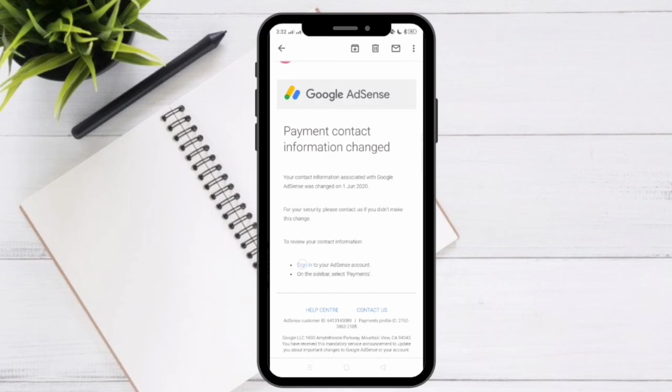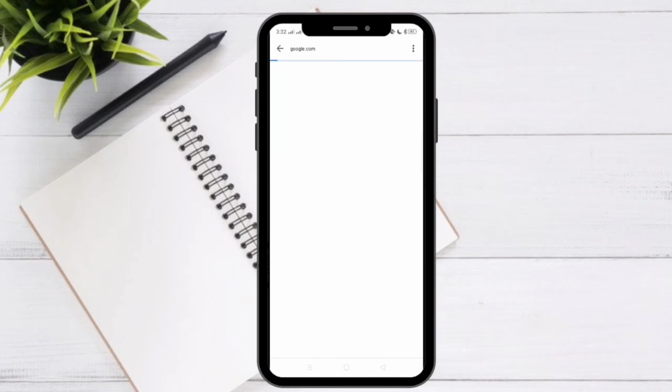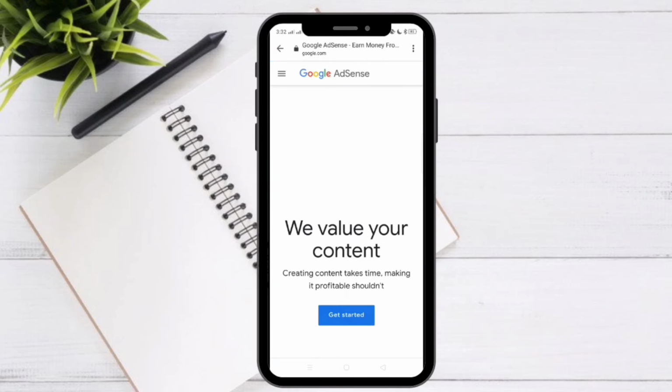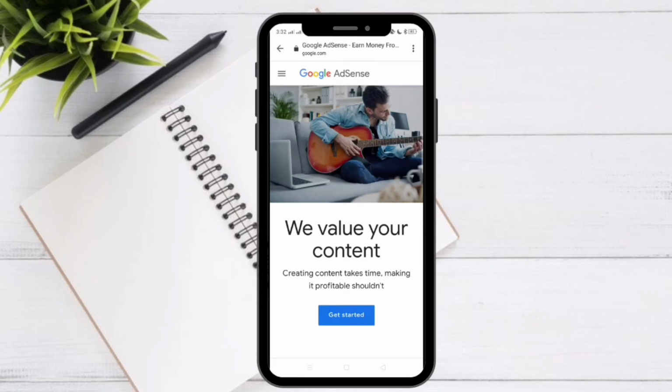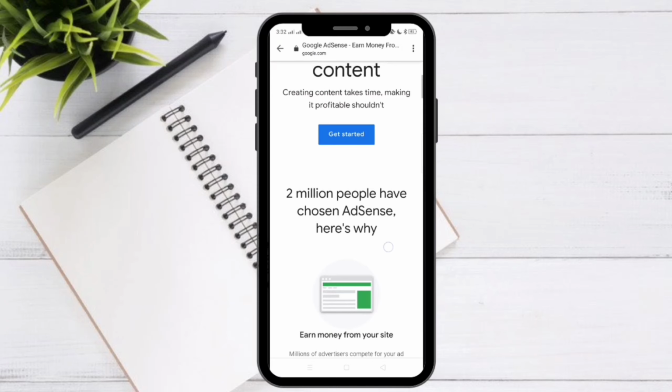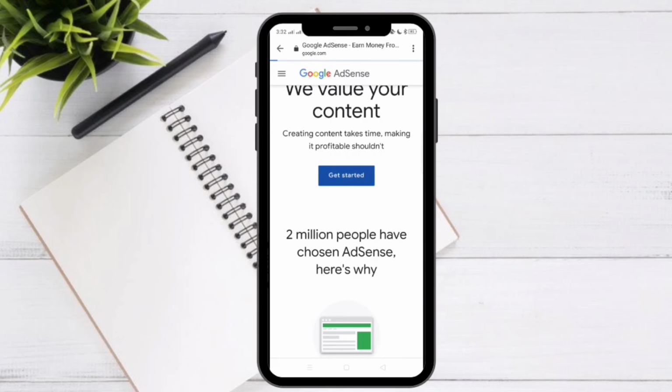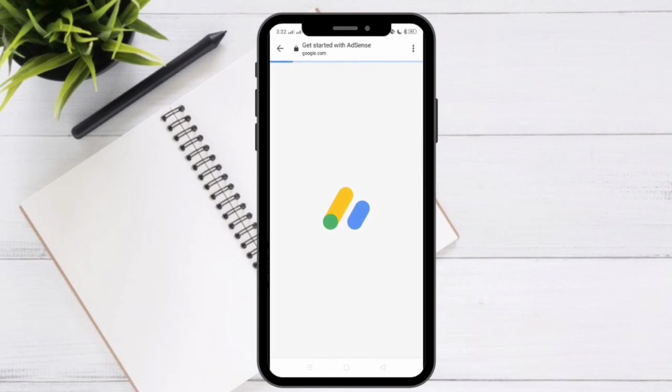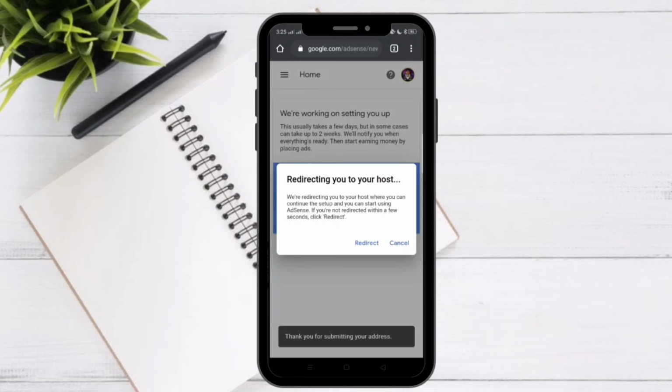We just have to click Sign Up to continue. And next, we have to select Get Started. Now press Redirect so that we will be redirected to YouTube.